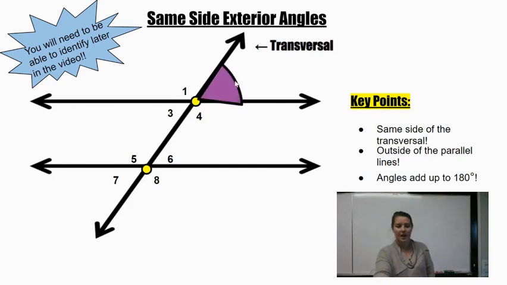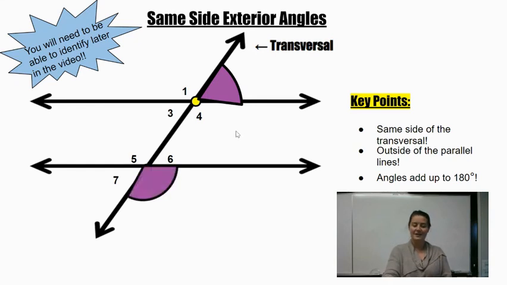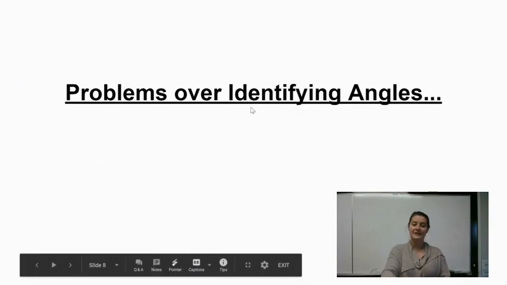So I have this purple angle covering angle 2. I need to find the angle that is the same side exterior angle that goes with angle number 2. So here's my angle. What side of the transversal is this angle on? It is on the right side of the transversal. So now I need to look at the angle measures I have left. But these angles have to be outside of the parallel lines. So between 4, 6, and 8, which angle is outside of the parallel lines while being on the right side of the transversal? Angle number 8. And these two angles will add up to 180 degrees.